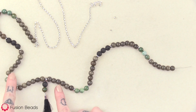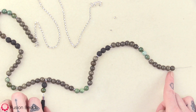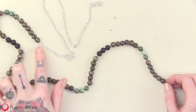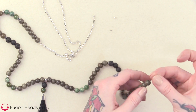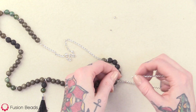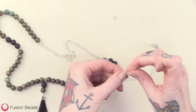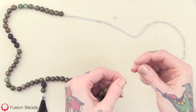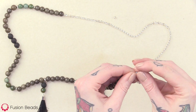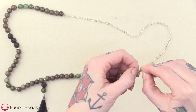Okay, so I just mirrored this pattern here for this side after the bail bead. And now I just need to do the same thing I did right here and attach the other end of chain to that soft flex. Okay, so do that. Again, just put on the crimp bead, and that last link, the end of chain, just put that beading wire through, and then bring it back down.